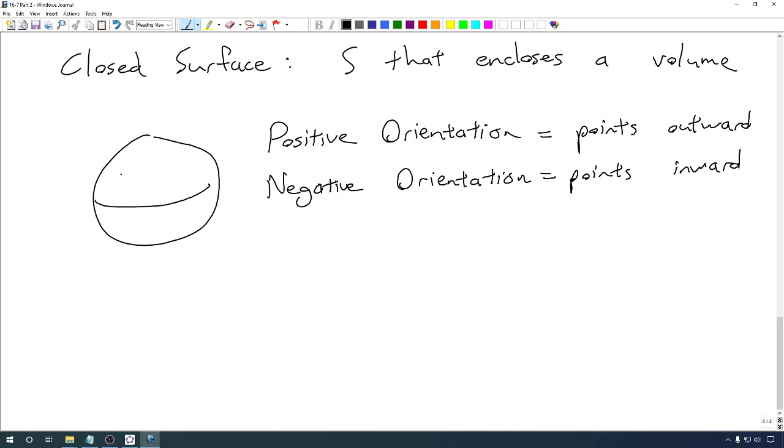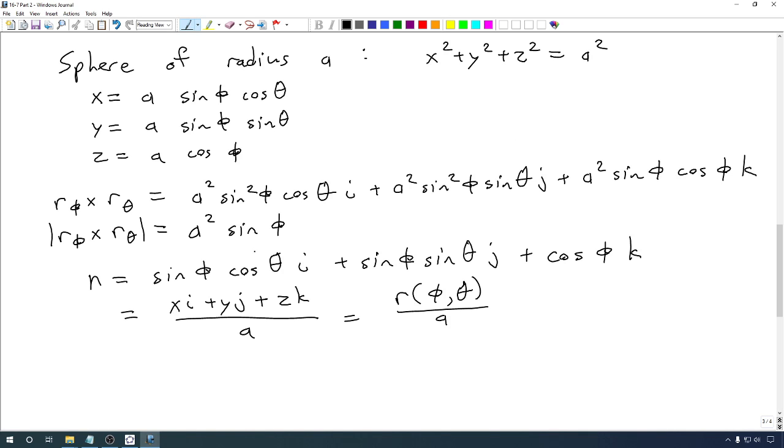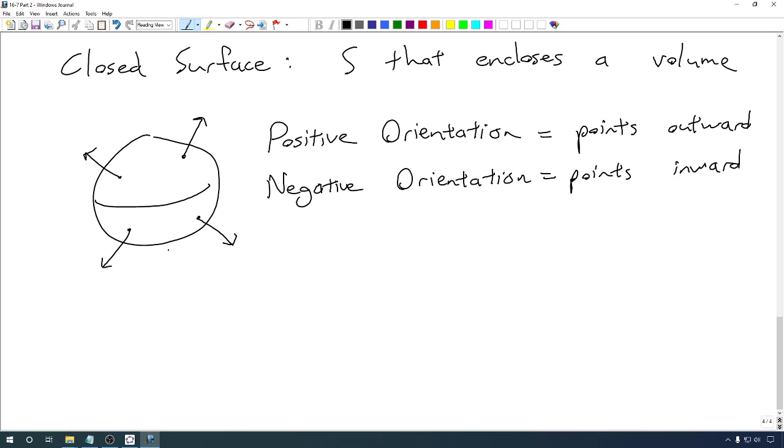So normally we'll want to have our vectors pointing outwards from the sphere rather than inwards. And so the ordering of phi before theta will actually be important to that. Pay attention to exercises, because when they ask us to do our surface integrals with our vector fields, they are going to specifically ask us to use the positive orientation whenever we have a closed surface. We'll look at that in some of our examples.